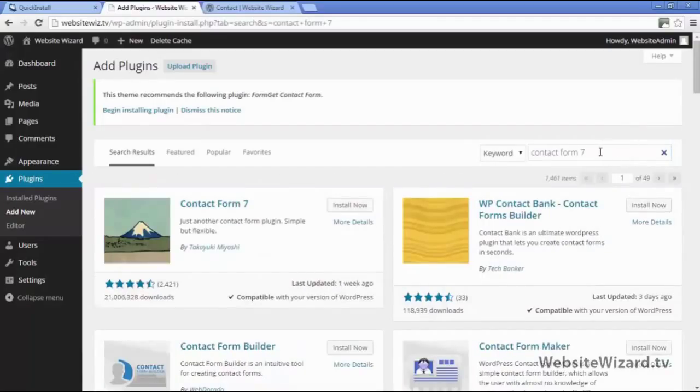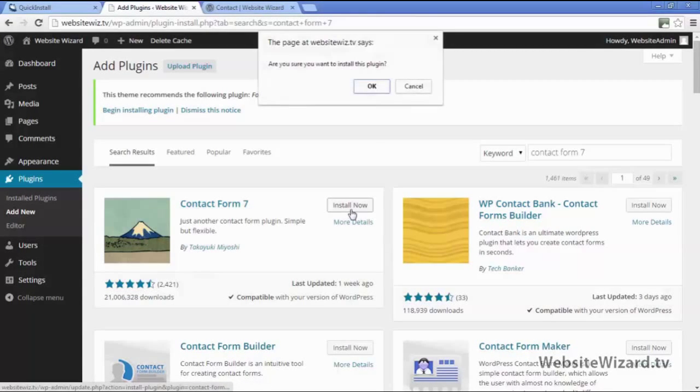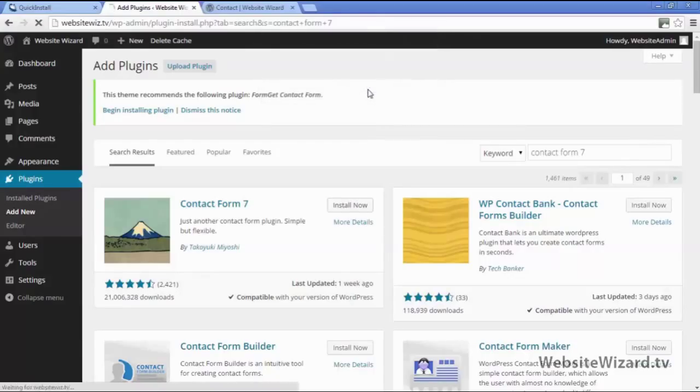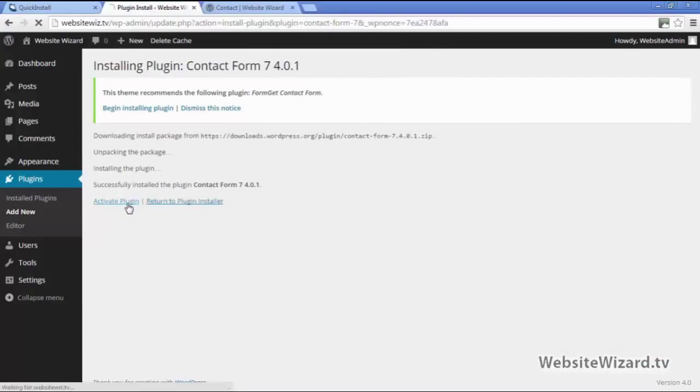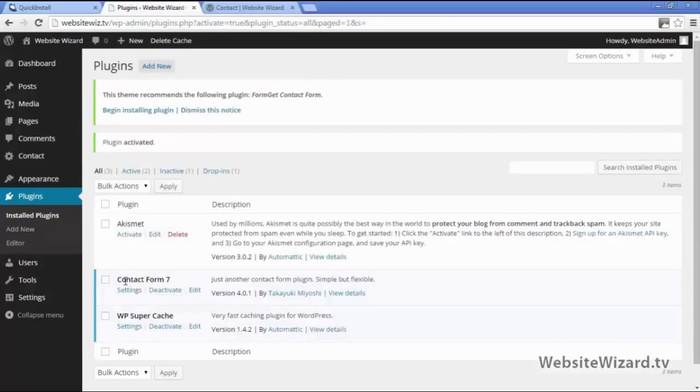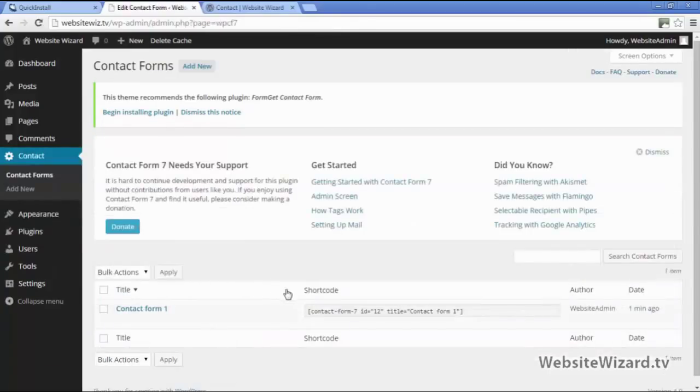I'll leave all the information on these plugins below the video. Now you can see the contact form 7 plugin here. All you need to do is click on install now, then click OK here, and then click on activate plugin. We've now activated the contact form 7 plugin on our website. What you want to do now is click on settings here, and this short code right here is what we're interested in.